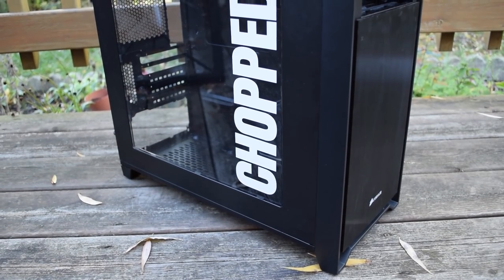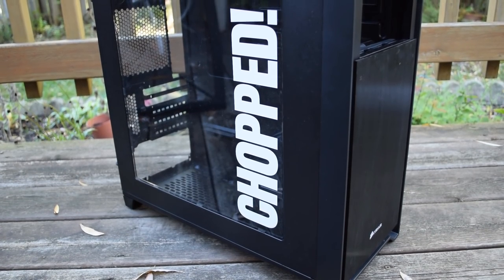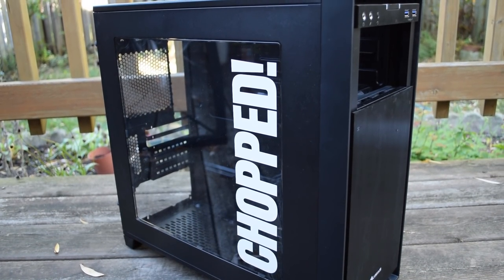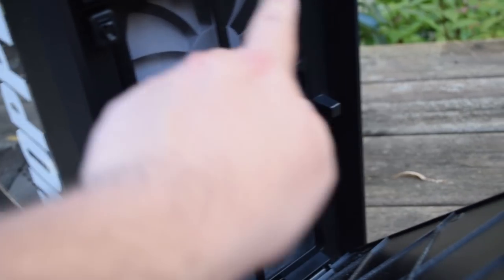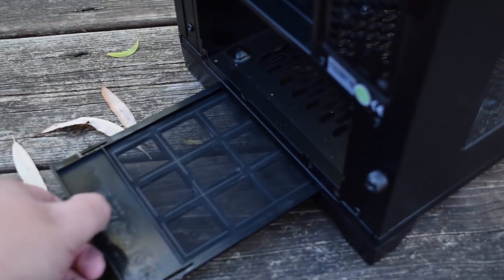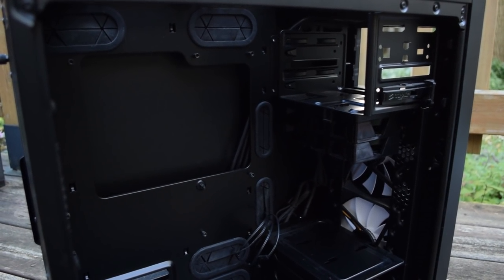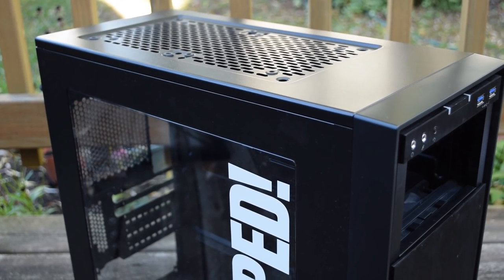Here's the case we're going to use — it's a Corsair 350D. It's way fancy for what it'll be used for, but at least it'll look cool. It would have been nice to have a period-correct case, but it fits micro ATX motherboards and already has two Fractal cooling fans on the front that I put in a couple of years ago. Some nice features it has are dust filters for the front fans and the power supply, and it has these grommets we can snake wires through to keep everything nice and tidy.